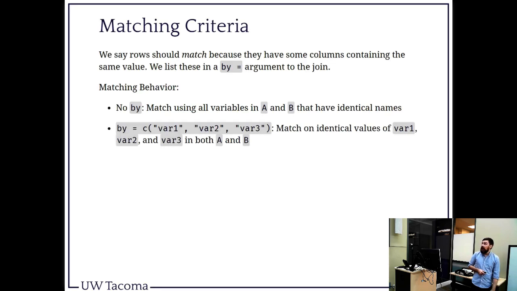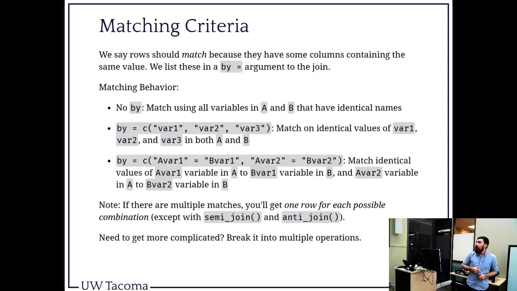Maybe that's not the case, and instead you have a bunch of redundant variables in both data frames, but you only want to match on particular ones. You can give it a vector of the variables you want to match on, or the name of a single variable. Maybe there's var1, var2, var3 in both data sets. You shouldn't be naming all the data in your data sets var1, var2, var3, but if you've done this because you're a bad person, this is how you would match on those variables. This would say, I want to match on all identical values of var1, 2, and 3 in both A and B. So a match would not occur here unless var1, var2, and var3 were all correctly matched between the two of them, right?